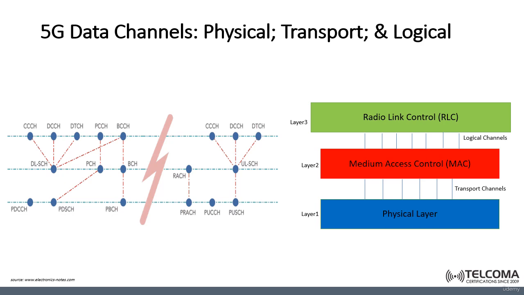So, as you can see, the mapping of the logical channels to the transport channels is done by the MAC layer as part of the multiplexing and demultiplexing function of the MAC layer. And you can see on the side of the slide, we have two parts. The right one is for downlink, and the second one, or the left one, is for uplink channels mapping.